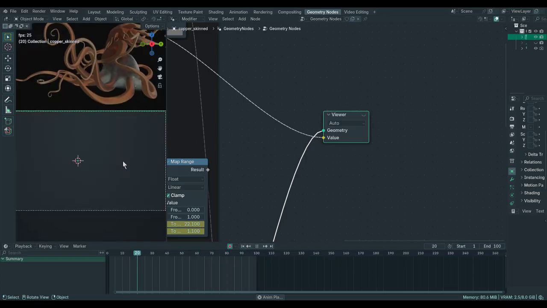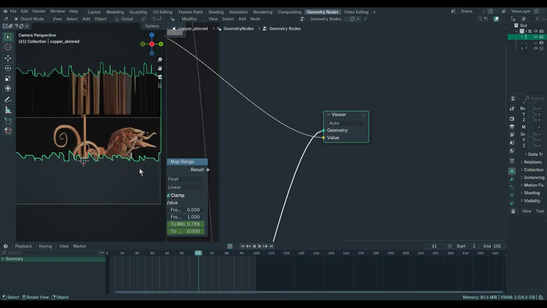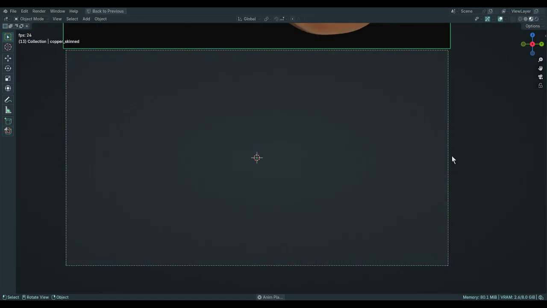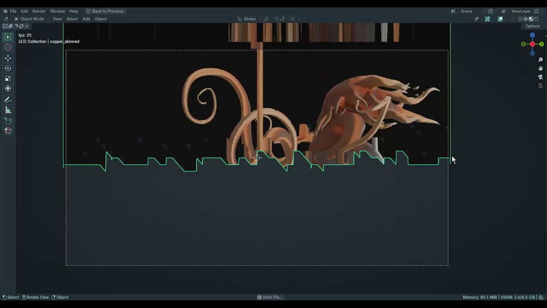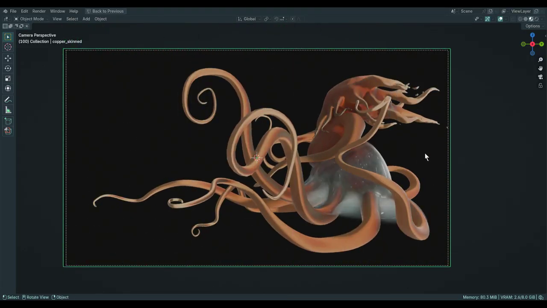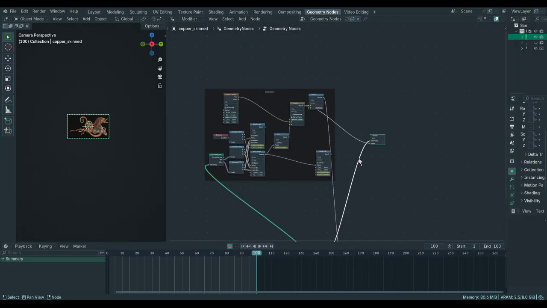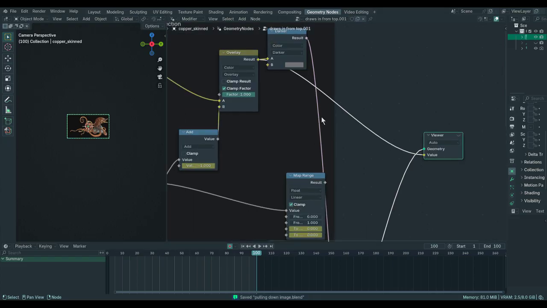I do like the way it draws it from the top, though. It's kind of neat. I could use that for an intro screen, to be honest. Draws in from top. I'm going to save that because it's interesting even if it's wrong.